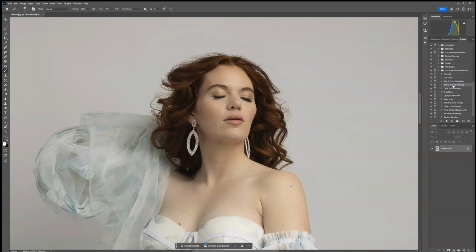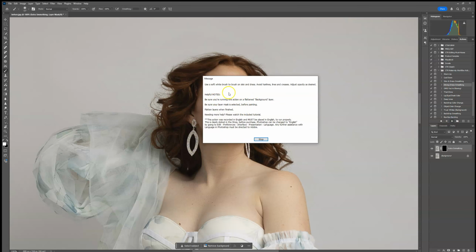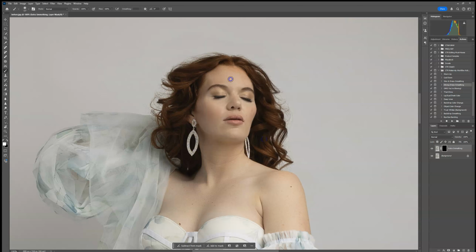So the strong, I'm going to go through all of these, but I'm not going to use all of them like I stated before. Same exact thing, it's just this one's stronger, as you can see. Obviously, I don't want to do that for this image, but like I said, if I needed something to be smoothed a little bit more, I would use that.